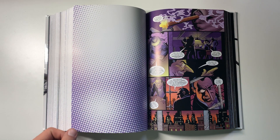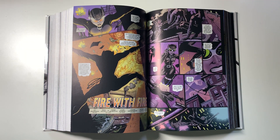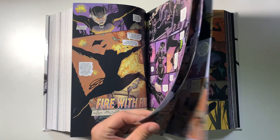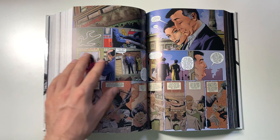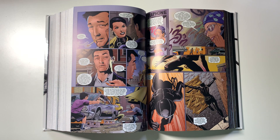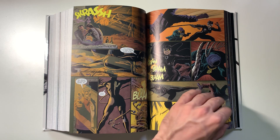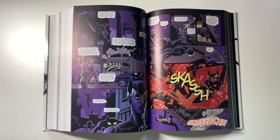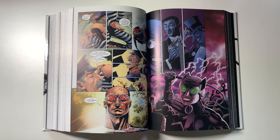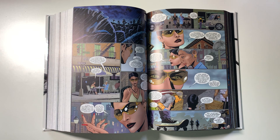Here you get to see the Paul Gulacy artwork. The tone changes quite a bit — it's a very different style from what Cameron Stewart and Darwyn Cooke were doing. Very much a kung fu movie style, but done well for the most part. Some characters can look a bit weird, but I really dug the artwork. It's different from what you usually see in comic books, which is nice. It's exciting that it's different, and it changes the tone of the story — things start getting a bit more serious here.